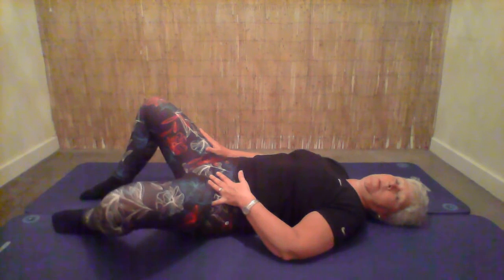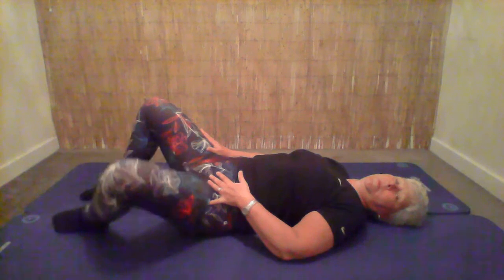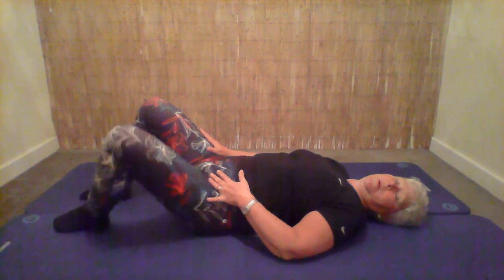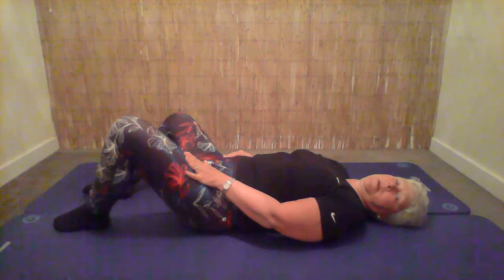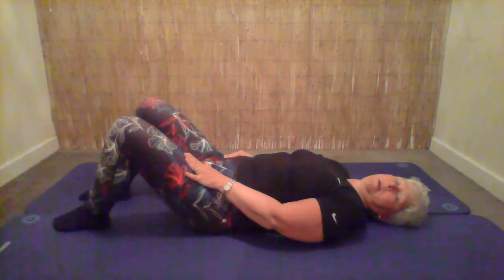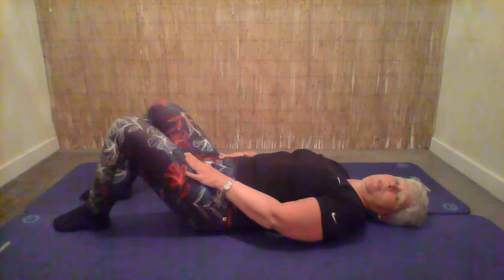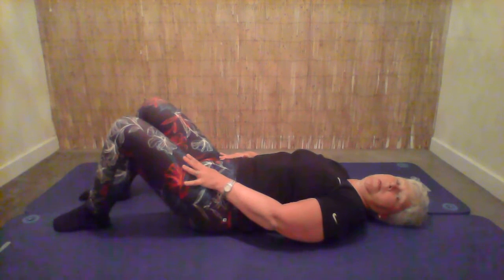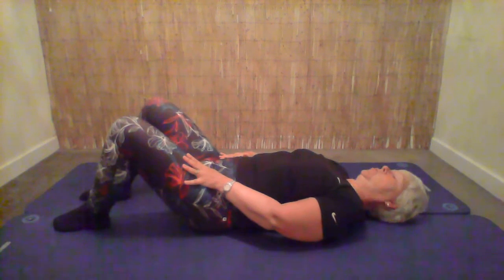So that's 4 and 5. And then change legs. So this leg is going to stay still and then bring it back. Keep the pelvis still. Don't be frightened to use your hands, just to make sure nothing is moving that shouldn't be. And that helps as a little bit of a reminder for you to engage your core muscles.